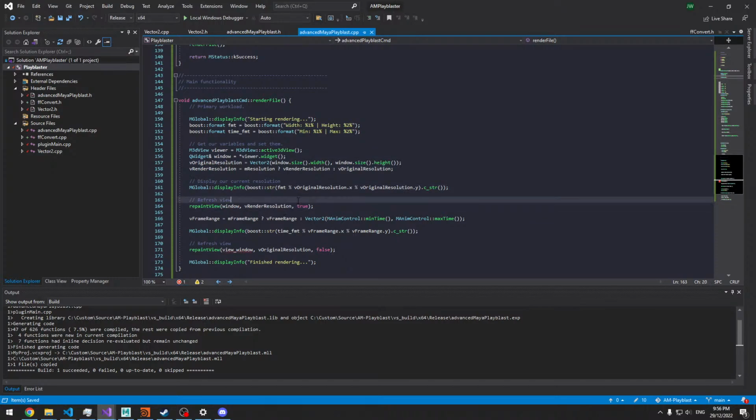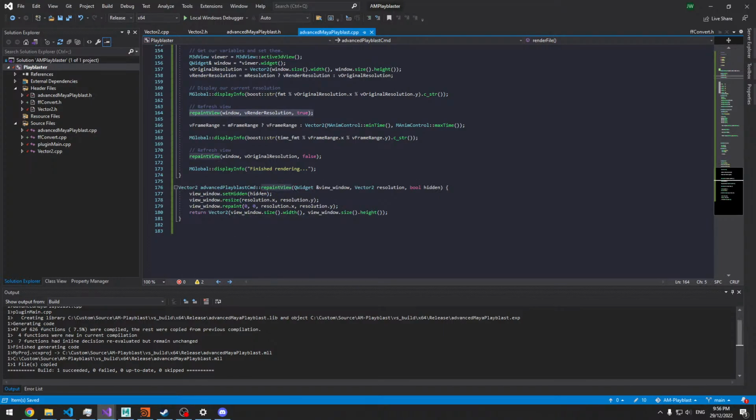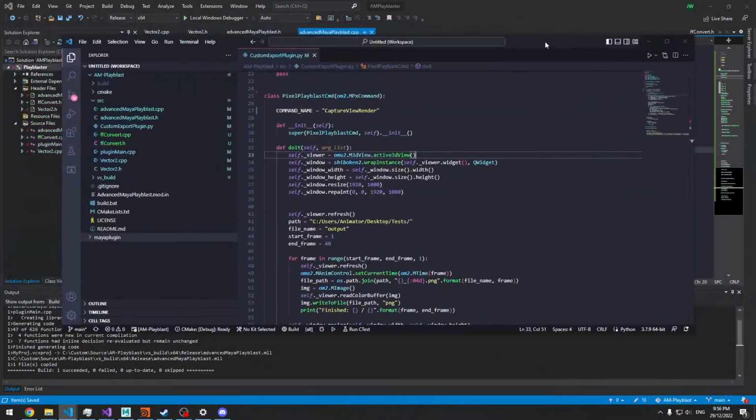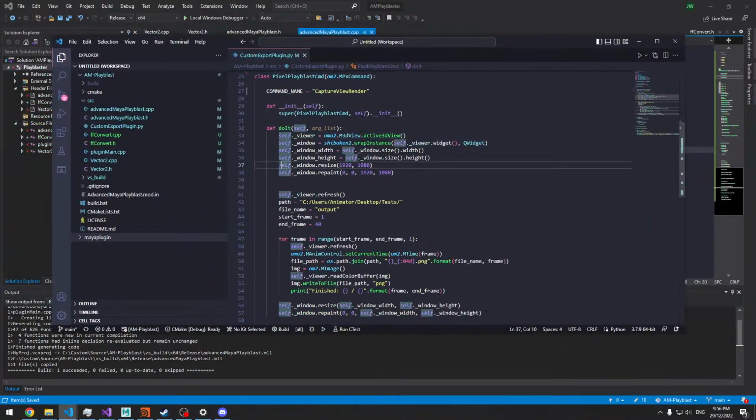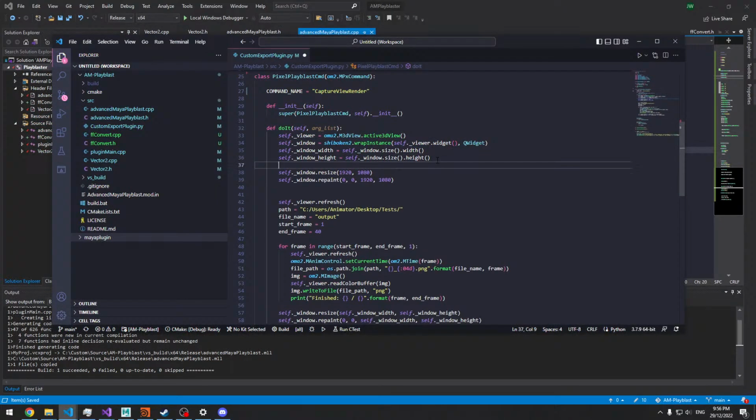Then here, I'm going to have to say window. So then I've got a refresh viewport, which is just going to repaint the viewport. This only needs to happen twice, but it's like 4 lines of code, which is a bit clunky, and I like to just push it into a quick function to keep it out of the way. So I'm repainting it twice. Basically, we've got the resize and repaint, that's what this is doing.